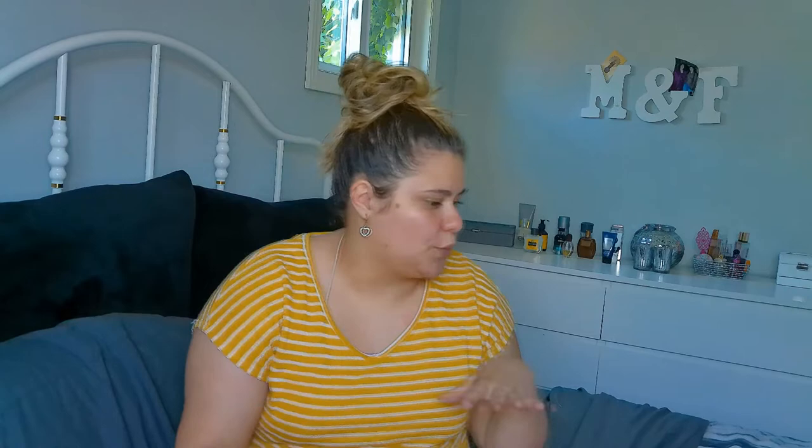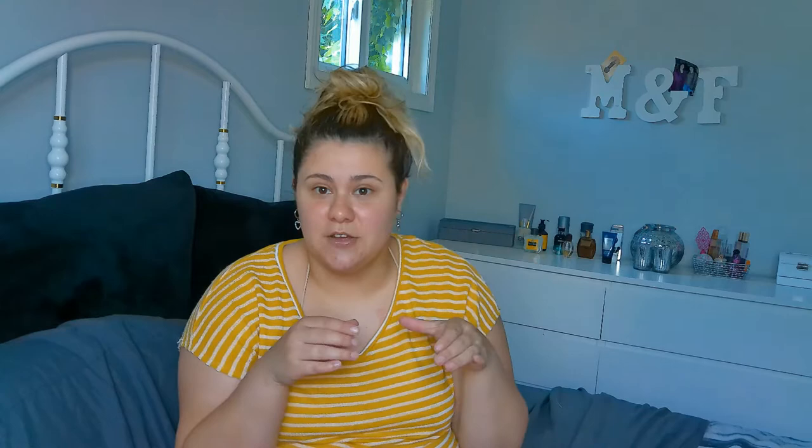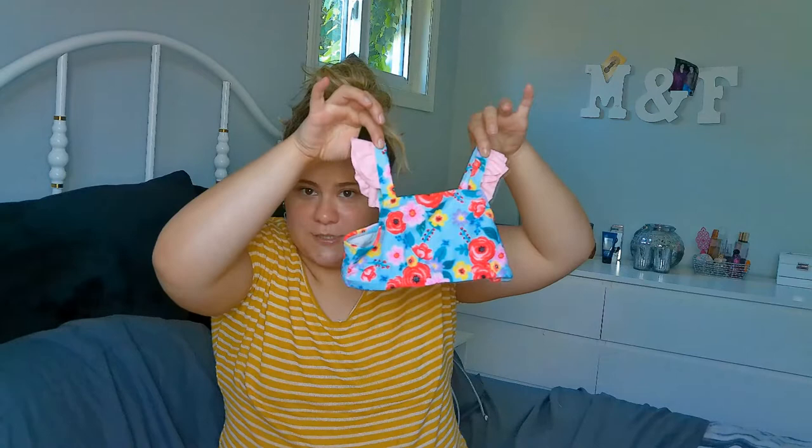So most of it is 18 to 24, and then I have some 2T as well. Let's start with her bathing suits. I got this one because in May we went to a hotel with a pool. I bought this in 18 to 24 — that's what fit okay. The underwear was still a little big because she's getting taller but she's skinnier around the waist. Hopefully this will fit by the end of summer. This was from Walmart and I think it was $12. The underwear was a little loose — it has elastic, but it needs a tighter waist.